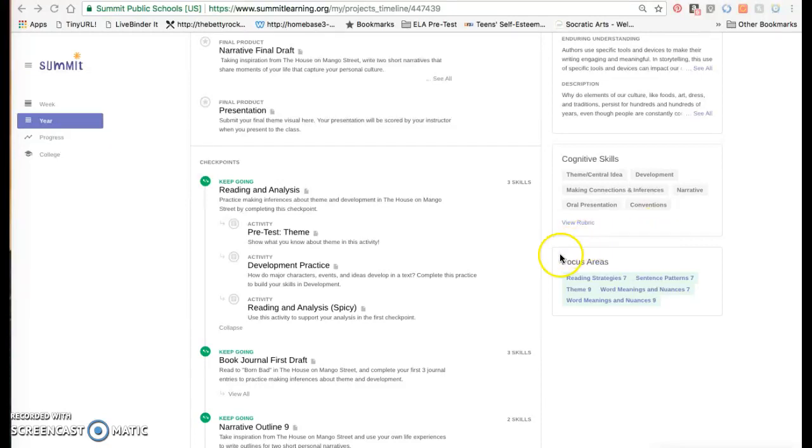Underneath that, you can see the focus areas that are aligned with the project. Focus areas are the content of the course, and so these are course specific. So this really is all about literacy. This is grammar. This is punctuation. This is really learning how to use language, written language specifically, really well. And the focus areas are the independent study work.